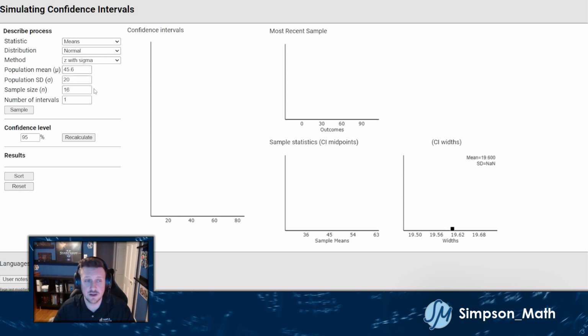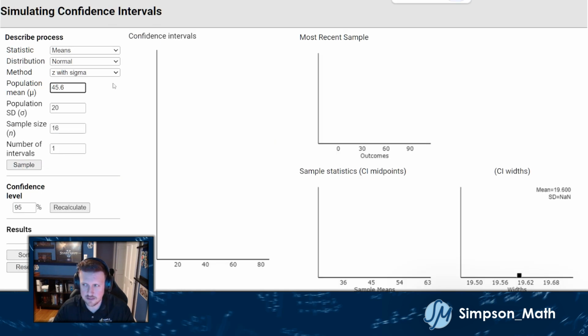So what I've done is I've basically plugged in what we just did. So I have a population mean. It gets a bit bigger for a second. I have the population mean set at my 45.6. I have a population standard deviation sigma of 20 and a sample size of 16. If you studied, which you should have at this point, the sampling distributions of sample means, if I do 20 divided by square root of 16, that would be 20 divided by 4, which gives me 5. So this gives me a standard error, or standard deviation of the sampling distribution, of 5.